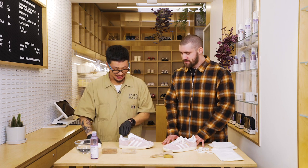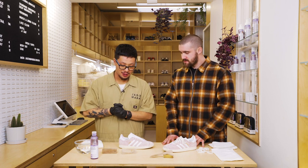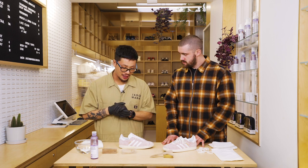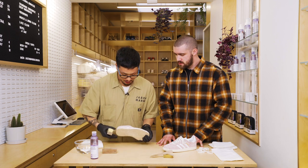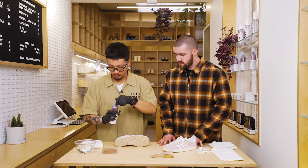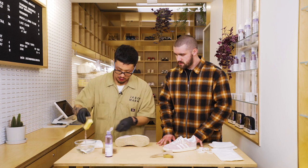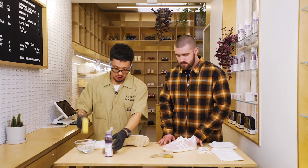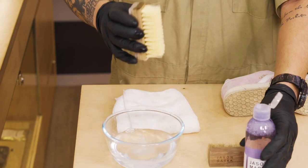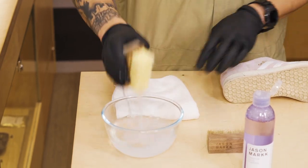I've repeated myself several times about shaking the brush off, and that will come as a major, major part of cleaning suede thoroughly without damaging or over wetting the material. So I'm going to go ahead and smash the sole out quickly with the standard brush and the solution. As always, dab the brush into the water, shake it off, 4 to 5 drops. Back in again, shake it off.